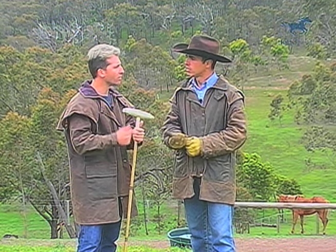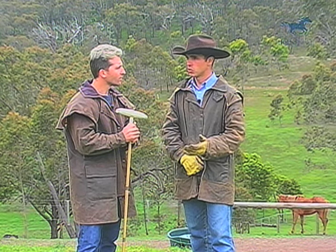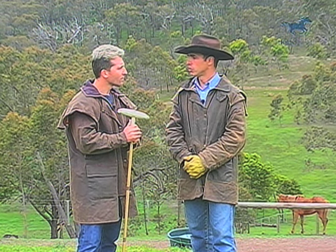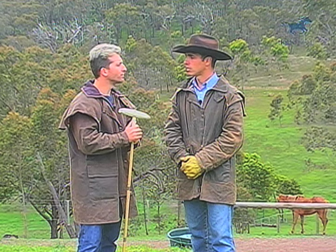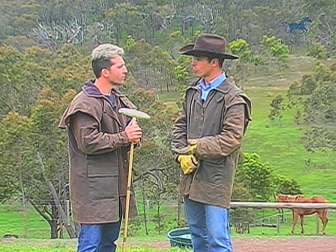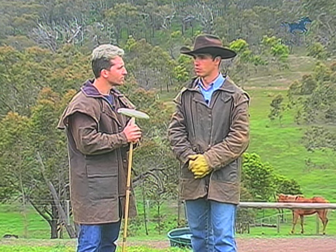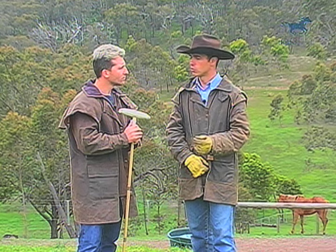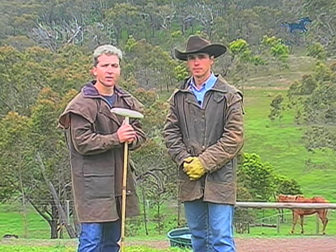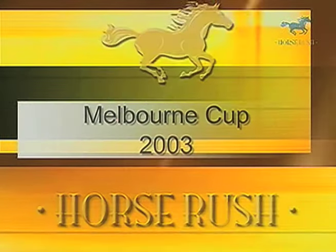So they'll go backwards. So I find that if I stop, she did it once or twice and we stopped there and we weren't there for long. Having said that, if she didn't get it within half an hour, we'd maybe have to keep going. But the minute she gives me the right response, I'll do it again as a refresher to make sure it wasn't a fluke. And once she does that, I'll stop on a good note. So what I say to you and everyone else is, it's not so much what you're doing, but stopping what you're doing at the right time. That's how you do it. Okay, guys, I hope you take that on board. Stay tuned for more Horse Rush.